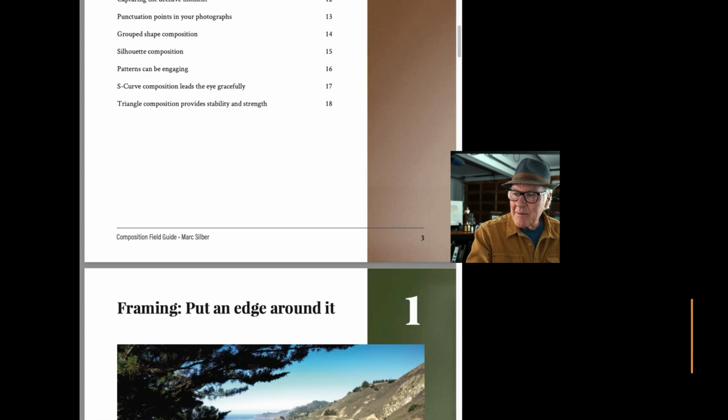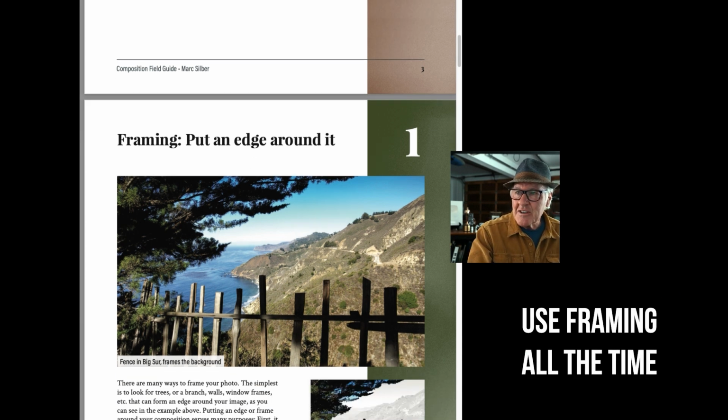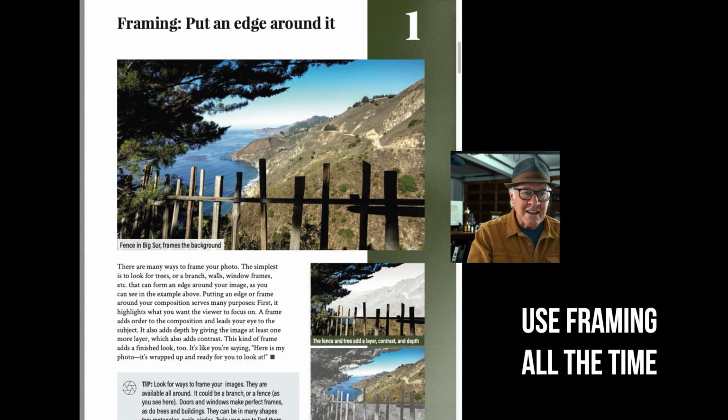Okay, so I'm just going to hit some of the high points. First of all, framing is a really key tool that you should be using all the time. I learned this from my Uncle Sambo when I was about 12 years old. He taught me, Marco, if you put a frame or an edge around it, like that tree, it's going to make a much more interesting photograph.